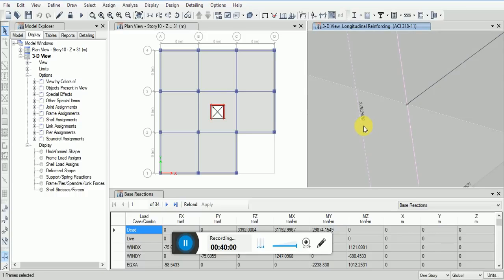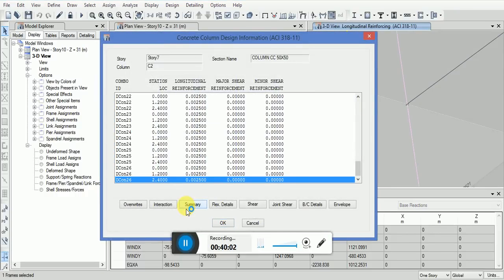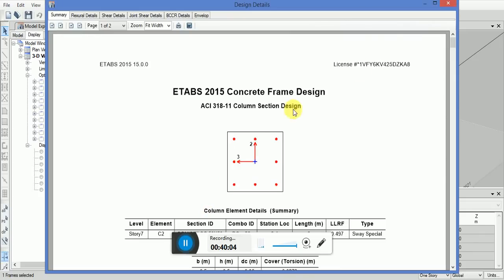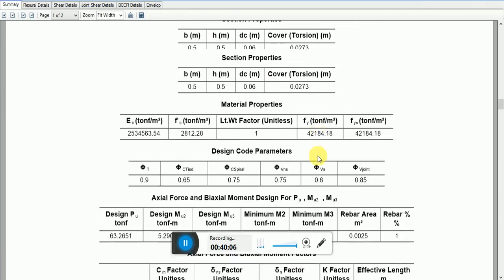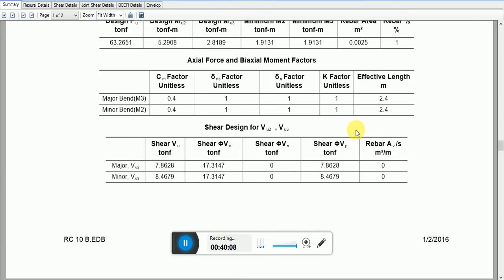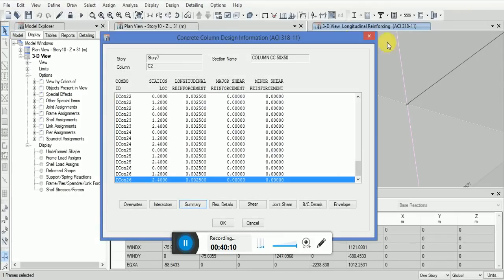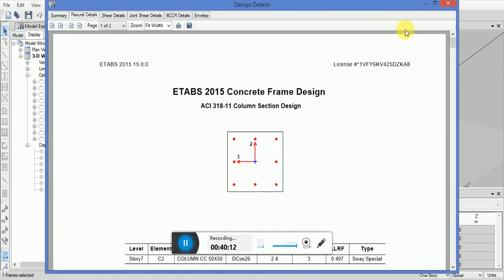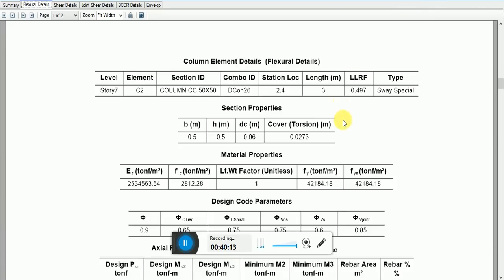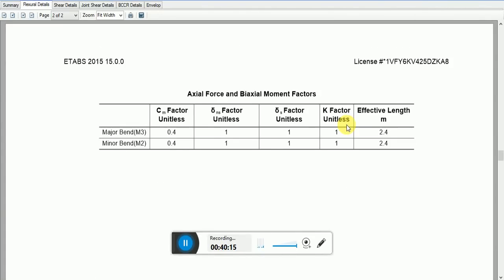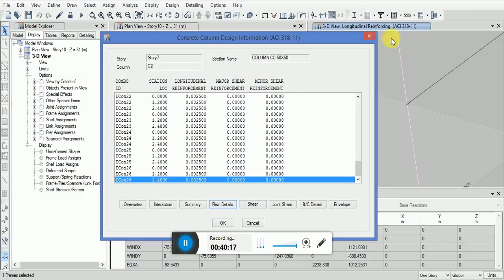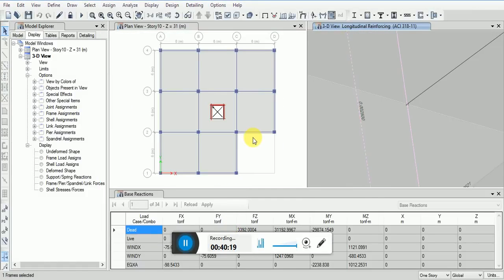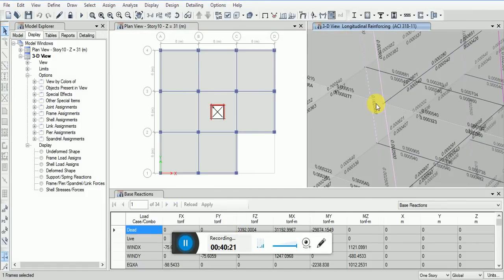See a column. So this is the way we do concrete frame design for an RC building.